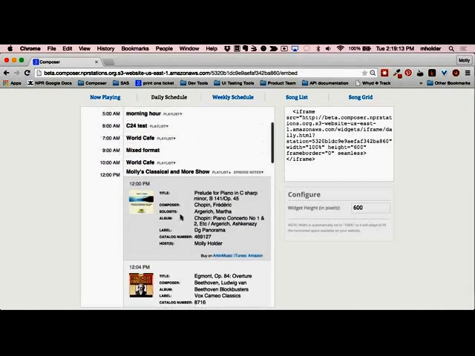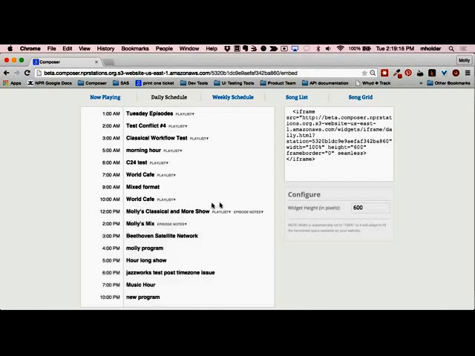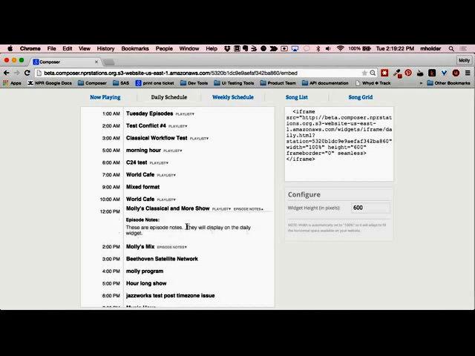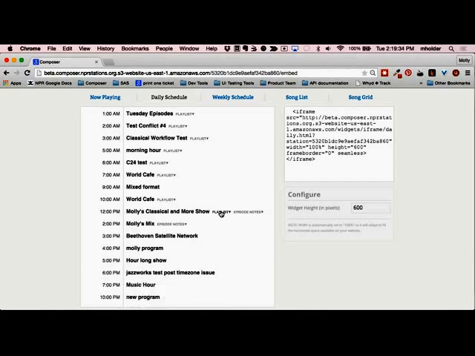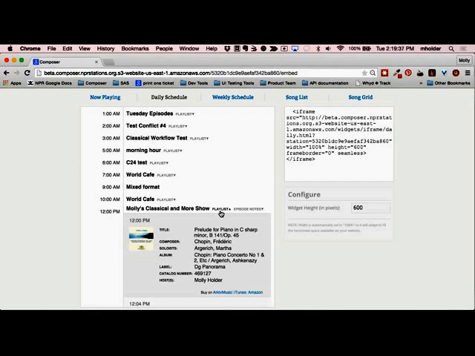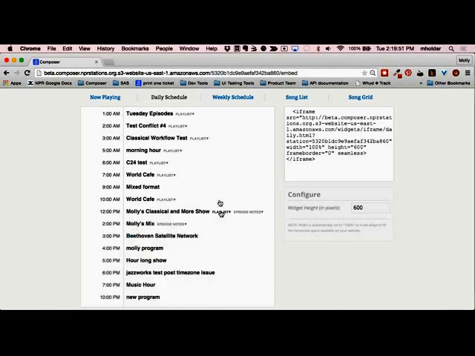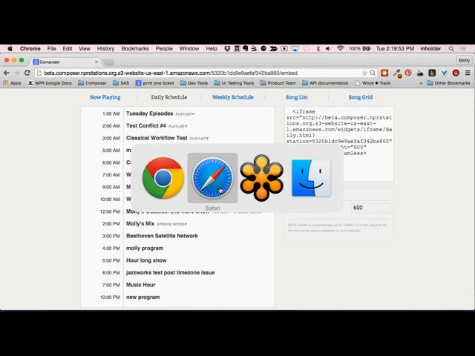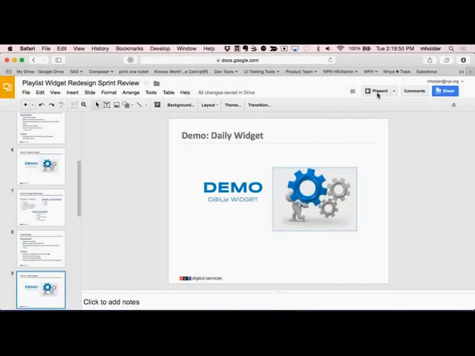One thing I did want to bring your attention to is the fact that we are showing episode notes now on the daily widget. The daily widget is the only place where episode notes will be available. So if you configure them to show, which I'll show you later, episode notes will display, just like the playlist displays, next to the program title here. So here's episode notes for this actual episode. So hopefully this is a little bit easier to use, a little bit more readable. Results are larger. They call into your attention all of the important metadata. And there's not that much to show about the daily widget, just to show you that we brought it all back into line with the same design as the playlist widget.